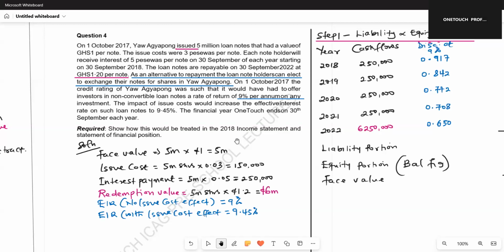Go and solve the last question left. Tomorrow, we'll come and continue with it and go through it. If you are not able to solve it, we look at the issues. Then we start with IFRS 9. So after tomorrow, there should be no issue with IAS 32 or compound financial instruments. Is that clear?